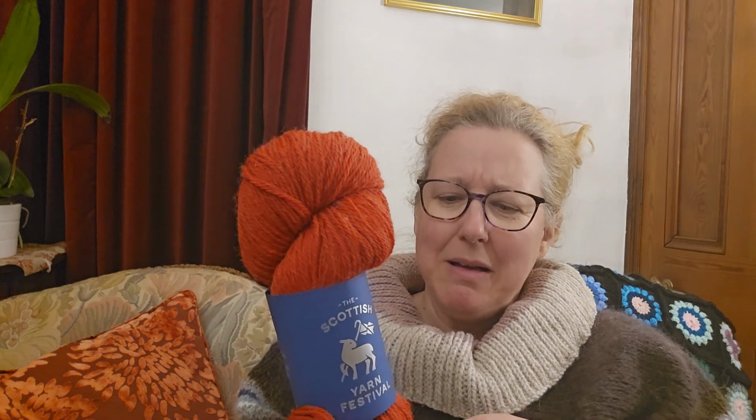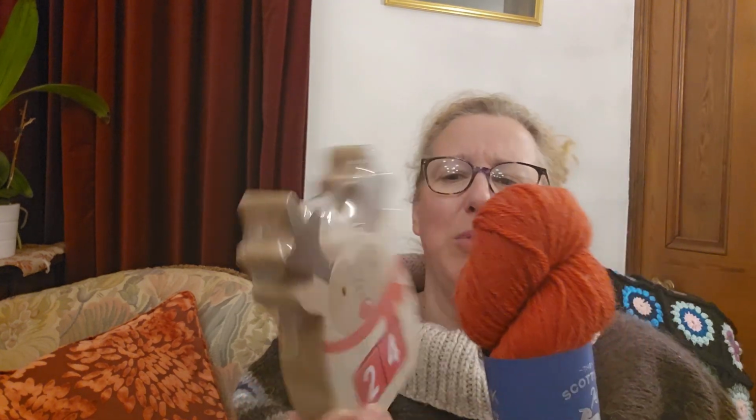But anyway, although he's got a painted on scarf, I think we maybe need to knit him his own scarf, don't we? See if we can do that. So at the Scottish Yarn Festival, I'm not sure if this is showing up properly. It looks like quite an orangey colour on this. Can I get a better light? No, it's actually quite a pillar boxy red in a muted way. Does that make sense? It's like a red, not an orangey red. Anyway, if I put these two together, maybe it'll show. No, it still looks more orangey. It's more bluey than that, I would say.